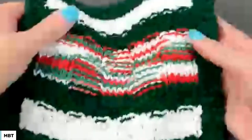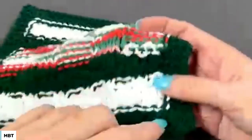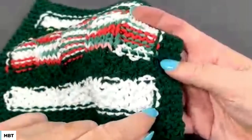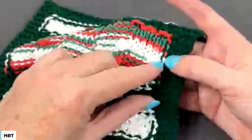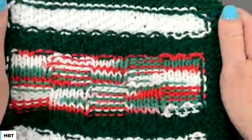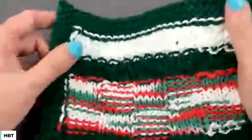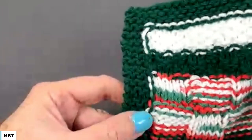All right. And then the other thing I wanted to show you. So here's my sample that I knit last week. Let's take a look at the other side. So the reason we're so careful about this new under old is you can see these color changes going right up the side. You see how neat that looks? Even though this is the wrong side of the work and it's not quite as attractive as the other side, there's nothing bad or ugly going on here. There's no giant floats. And the reason that is so consistent is because we did that new under old consistently.